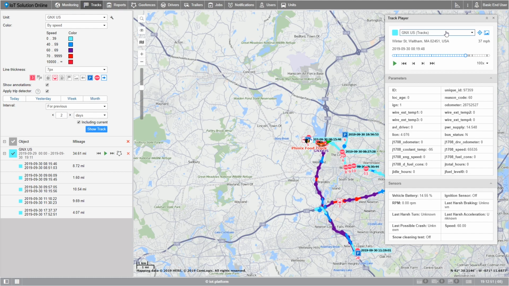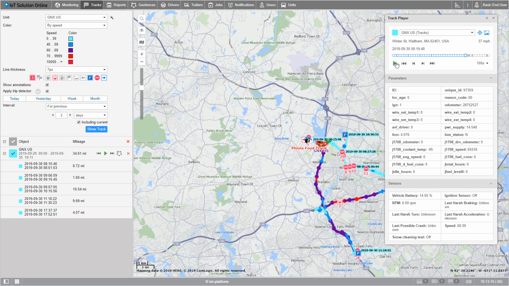The drop-down box to the right of that is the unit or object selection. You can only see the units here that you've pulled the track history of. Next to the drop-down box, there are two icons. The crosshair centers the vehicle on the map while it plays, and the image icon can show the street view of the map integration if you allow it to. Below these sections, you'll see an address, which shows the specific address the unit was located at that specific moment of timestamp. And below that, you can see the specific timestamp.